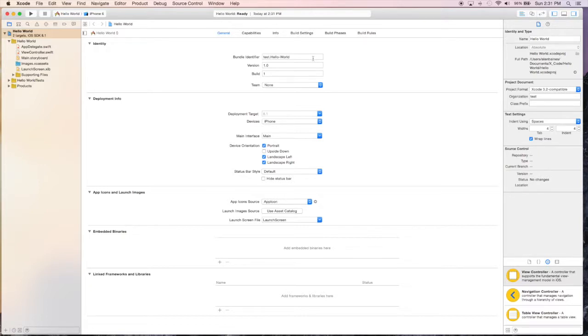And so when the project first loads, we're presented with an overview of the project. For right now, none of this is anything we're actually going to need. Everything that we want is going to be in the storyboard, and so we're going to go there. Storyboard being basically an overview of the views you want to show users. So let's head there now.